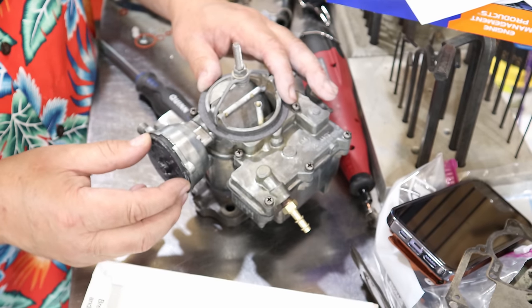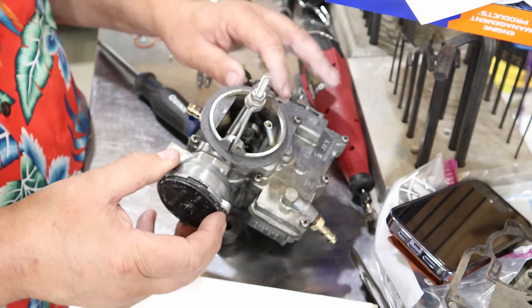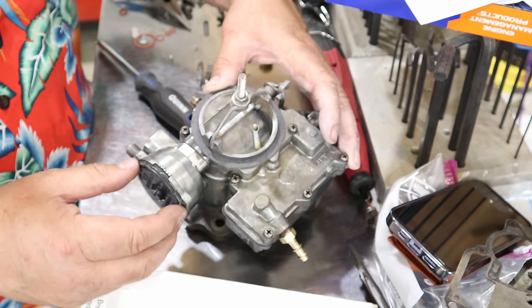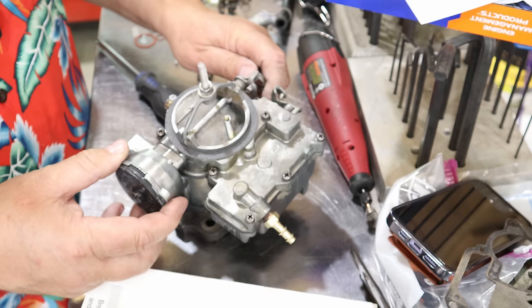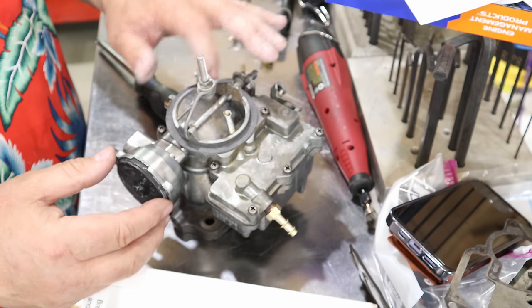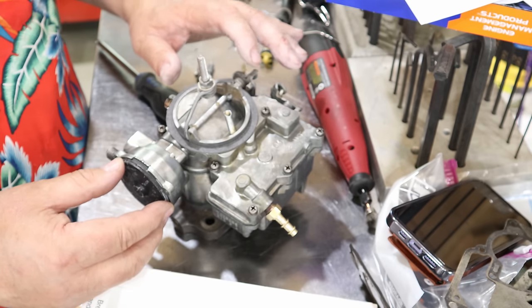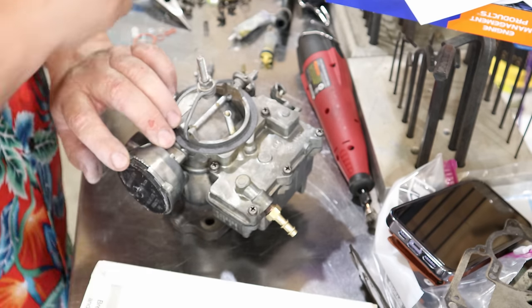So now we can bring that up. Oh, silly me had my hand on it. Okay, let's do this again one more time. This time for real. Okay. So we'll bring that up till it just lays shut, just like that. That's how you adjust the choke.